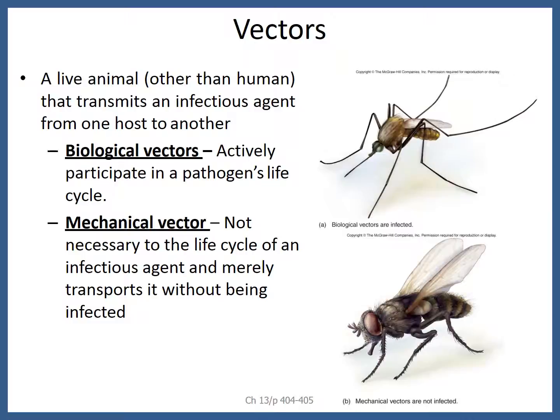So let's look at our picture of our mosquito on the side. The mosquito is a biological vector. So the mosquito, let's say, is transmitting something like West Nile virus, or it can transmit something like malaria. In the case of malaria, when it picks up the pathogen, it becomes infected. So it's actively participating because it becomes infected by the organism. And then when it bites the next host, it can pass on some of that organism. So you can imagine that this can help in terms of replicating the microbe in the biological vector.